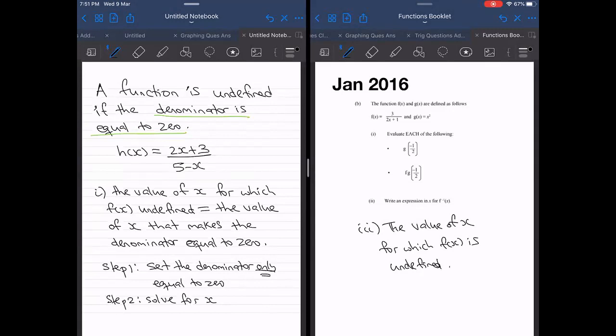No. Remember, you set the denominator equal to 0 and then you solve. You don't just put 0. It's the denominator equal to 0, not x equal to 0. So look, you have 2x plus 1 as the denominator. If I let x be 0, I'm getting 1. That's not true. So x equals 0 would not help us.